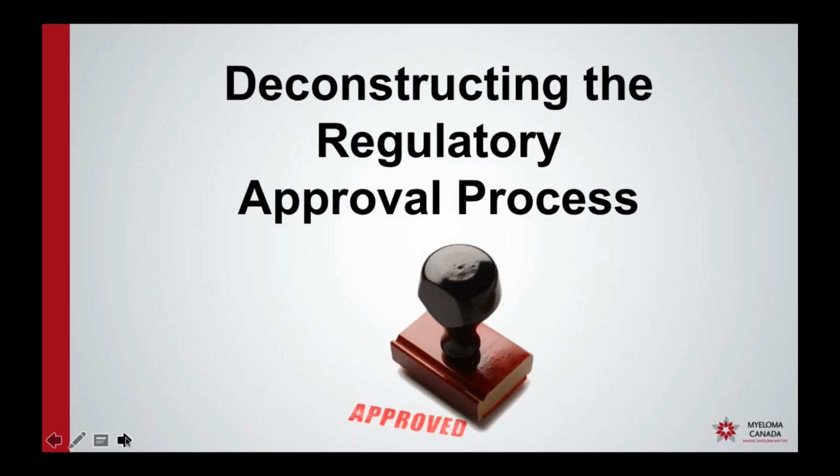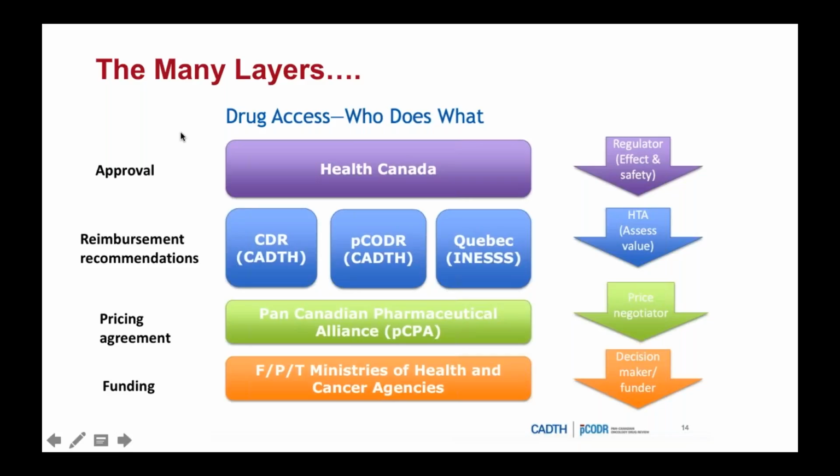So I've run through the development of a drug from the molecule to the approval. That means that it's ready to enter the Canadian market. But before it does, it has to be approved by a regulatory authority. And here in Canada, that is Health Canada. There are many layers for a drug to go from being approved by Health Canada to being funded. So we're going to look at these in fairly good detail in terms of what it means for you, the patient, and where Myeloma Canada fits in all of these layers.